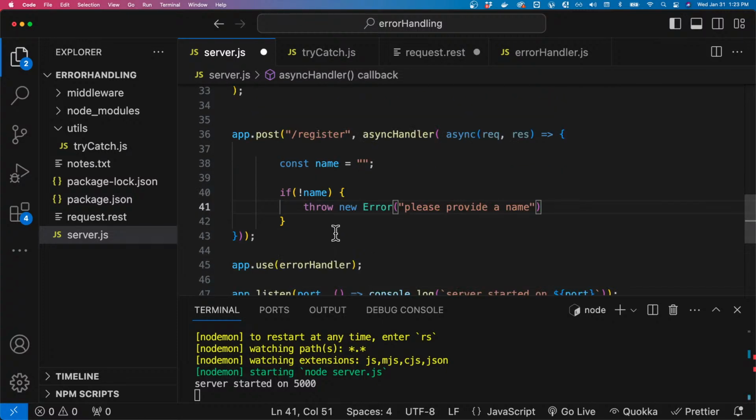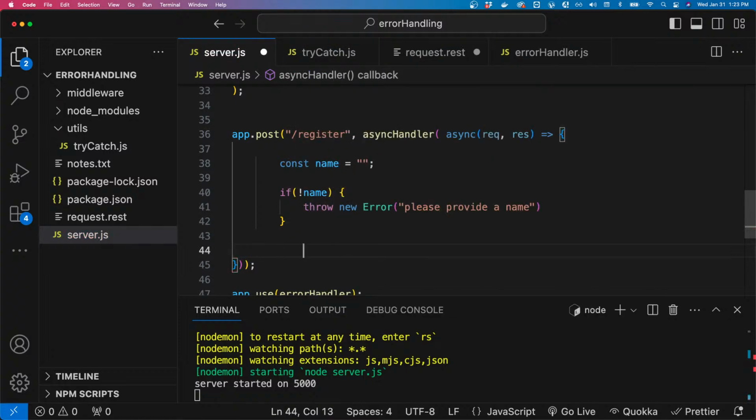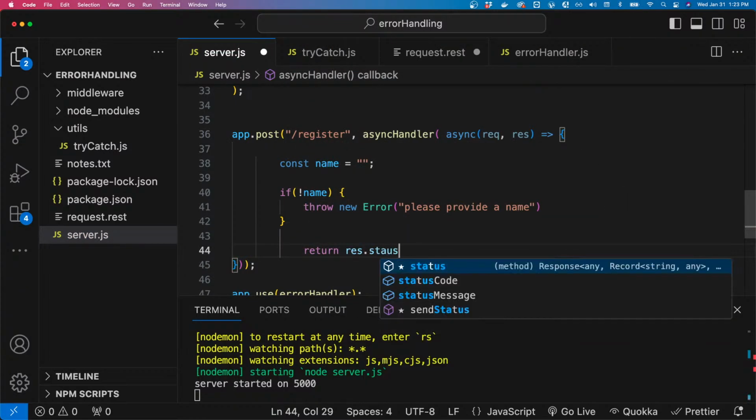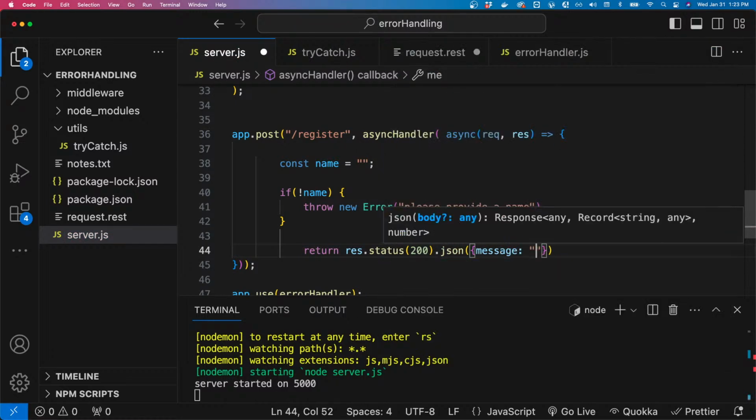Other than that, we want to return res.status of 200 .json with a message and say "user created", something like that.